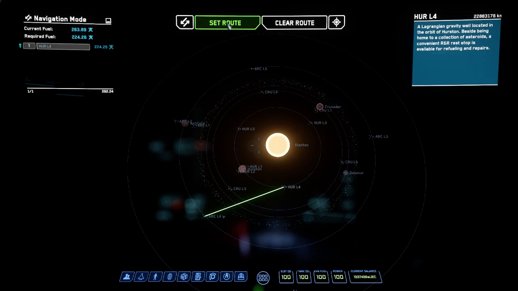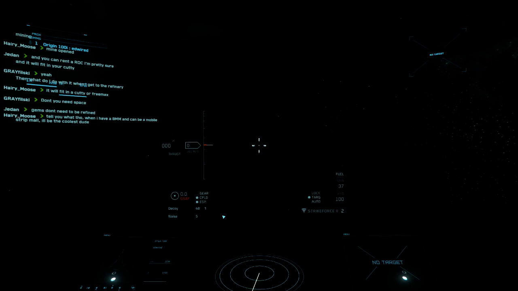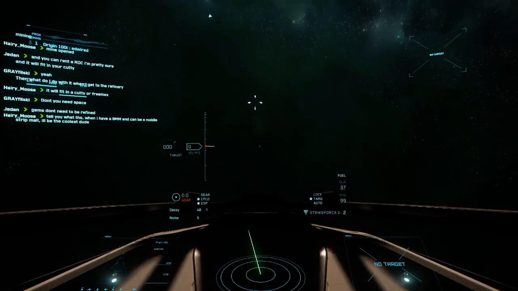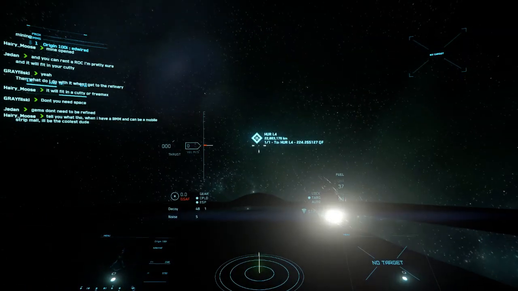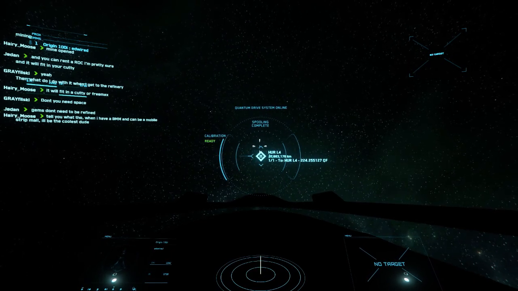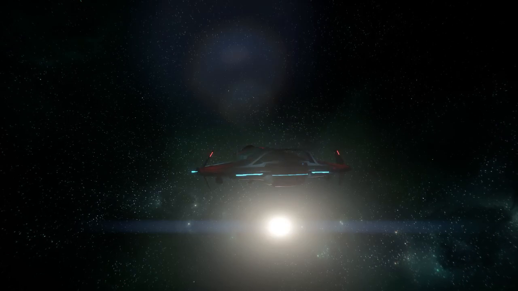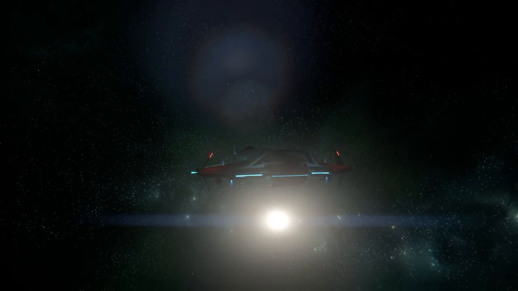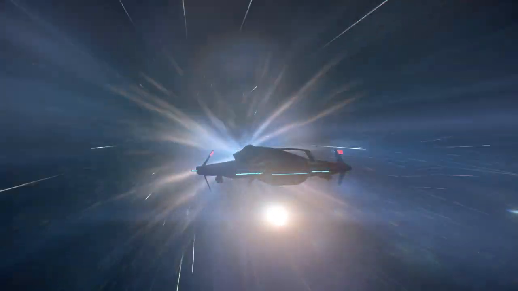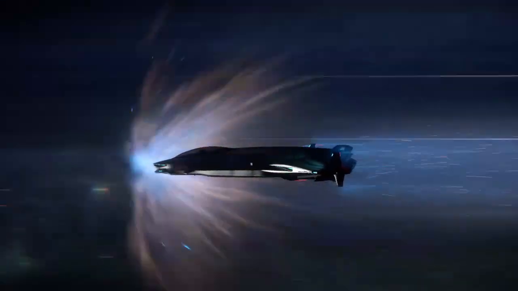So we'll set the route. Boom, set route. And see where the line is pointing, so I can flip this around. And let's change the camera view so we can see ourselves. Over to this one. Love the graphics on this game.